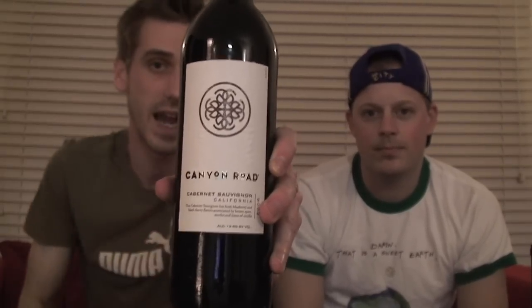Start out with an easy piece of information: they always have the name of the producer. This one here is Canyon Road. The most popular style of wines in California are the varietal-based wines, and that means they say on the label the main grape in there. This one right here is Cabernet Sauvignon. That means it's at least 75% Cabernet Sauvignon — that's a law in the United States. It's got to be at least 75% to have that name on the front.